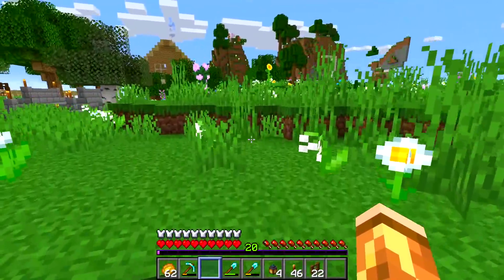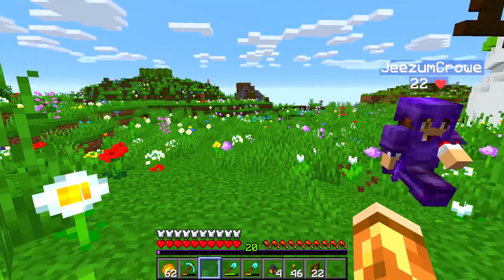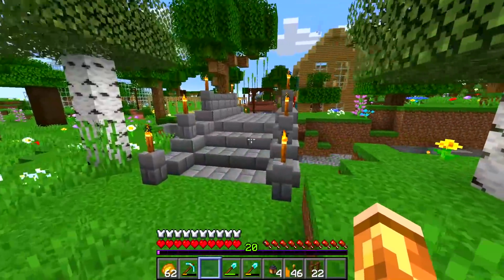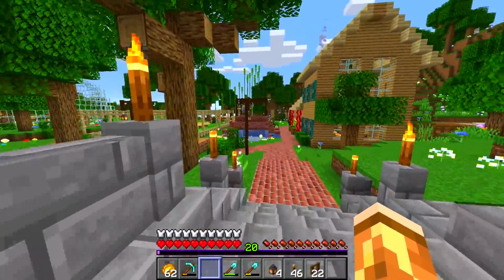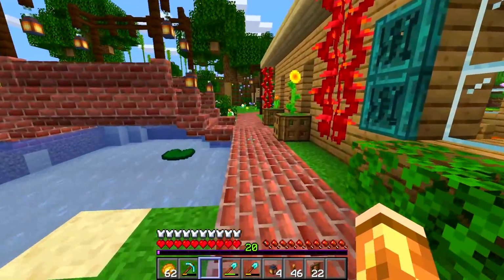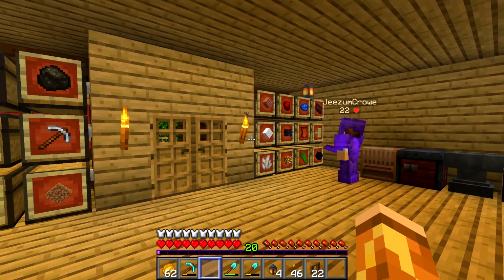I think barns are traditionally cute when they're red. So we're going to need to make a lot of red concrete, but I think we have the materials from when we were making the Frosty. So we should have plenty of gravel and sand. There should be a bunch of that in this chest here.